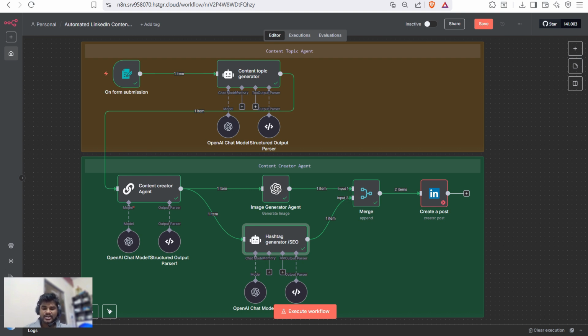Today I will unlock the secret of creating next level social media posts with a multi-agent AI workflow, automating everything from content topic ideation to SEO rich hashtags and custom images. If you want to scale your presence and produce truly compelling posts with deep research and tailored visuals, this strategy is your game changer. Now we will discuss how we can use the multi-agent content creation technique or AI workflow to create our social media posts.